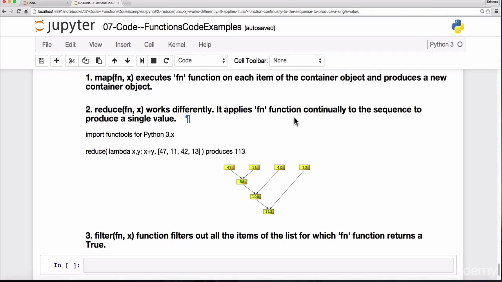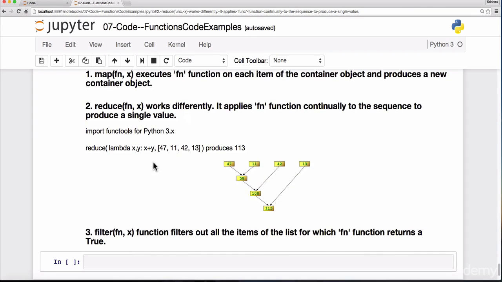And for example, I have an example here. Reduce, and we are passing a lambda function, and we just want to add up all the items in this container. I think I took this example from the internet.